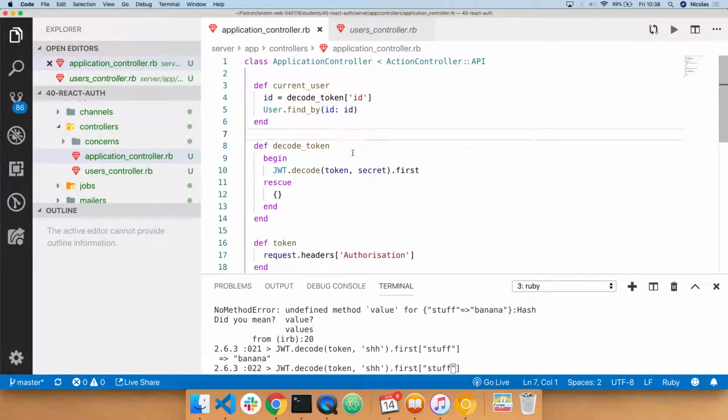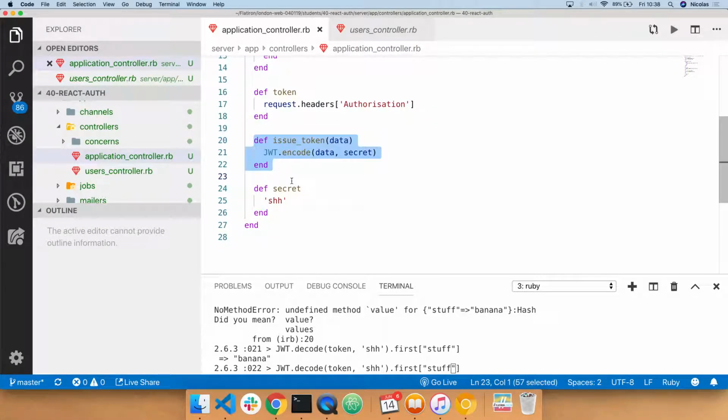I think we have everything we need to make it work. Now we need to start actually putting it into practice. So the little helper functions are all here. But now we need to first be able to send the token, because we still haven't sent it yet. So the client hasn't been storing tokens, right? What is the client storing right now in local storage? The user ID. We don't want to do that. We saw how dangerous that is. Anyone can just change it.